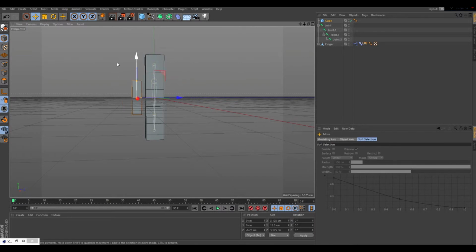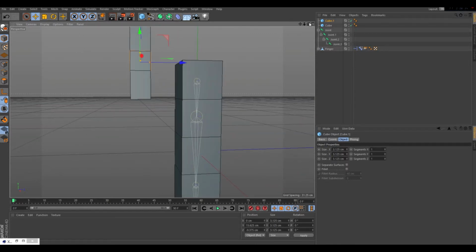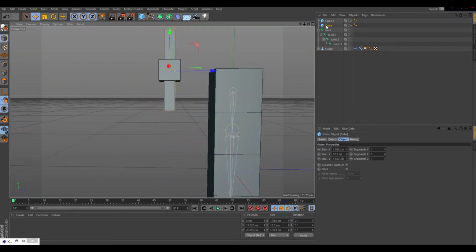We'll move it out here, drag it up a bit, and then Control C, Control V to copy it. This time we're just going to change the height to 3.125. Let's change the size to 3.25. Oh, sorry. We'll change this block, divide this by 2, and then divide that by 2. And then we'll convert both of these to a polygon.